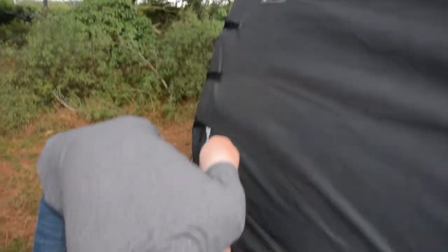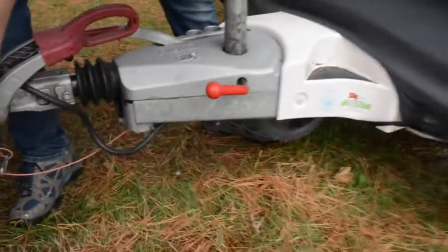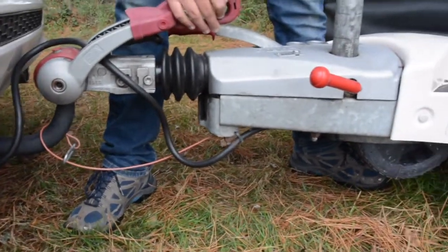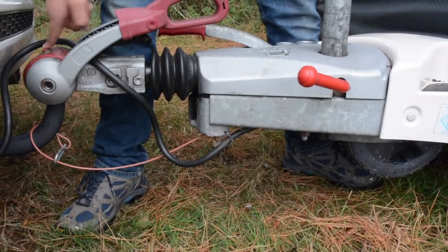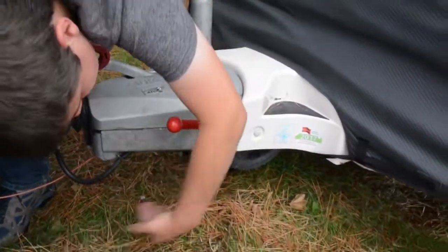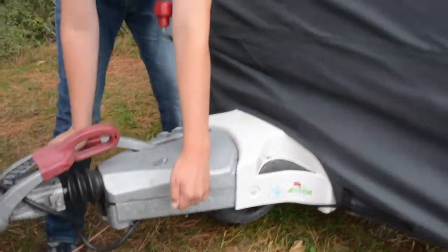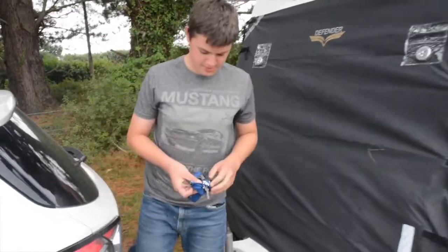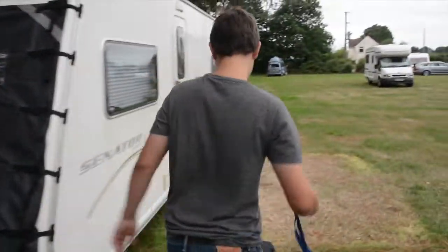Check that the breakaway cable is attached, the electrics are in, they're not on the floor, the stabilizer's down, the green is showing, but we'd never trust that. The handbrake's off, the jockey wheel is up, it's clearing the floor, and the handle is tight. Then we're going to come over the caravan and do a quick walk around.